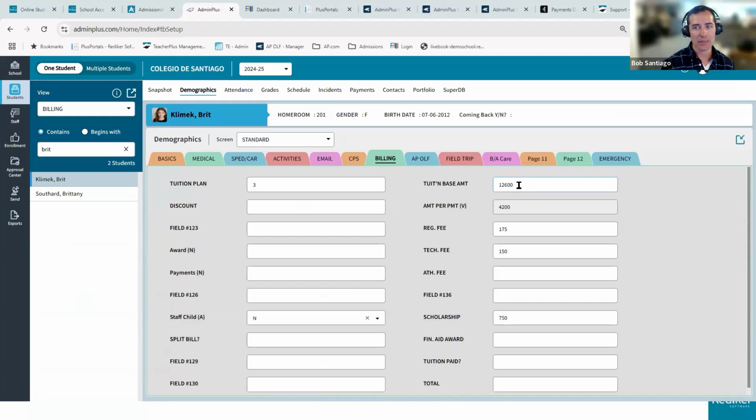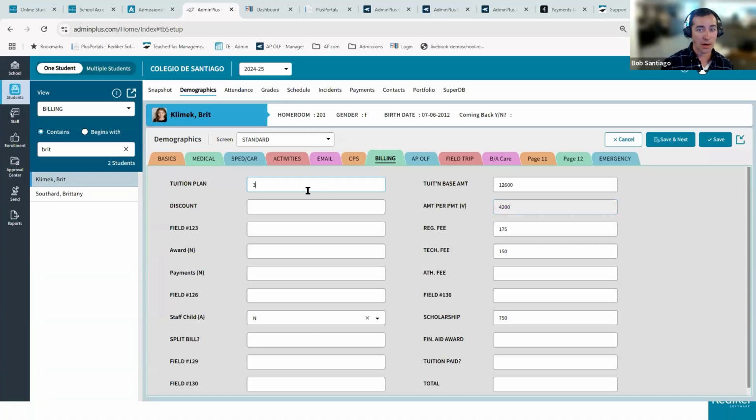So there's a number of ways that I can basically set up all these student amounts so that they have a base tuition amount. But not all of this information gets put in here by the administrators at the school. Most of our schools nowadays are using the included and integrated Admin Plus online forms to create a tuition contract. So inside of there, you're going to ask your parents some basic questions like, how many different payments do you want to make? And Britt's dad signed up for the 3 payment plan, and that's why there's a per installment amount of $4,200.